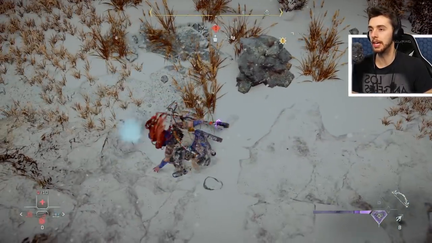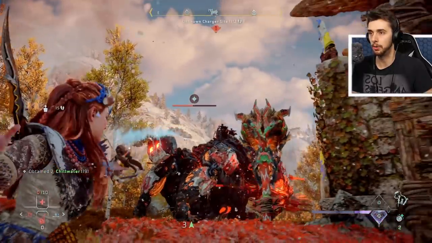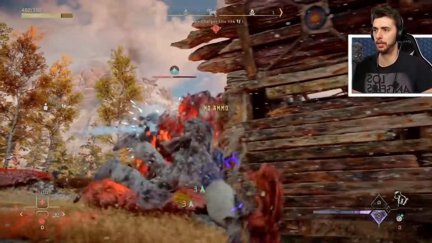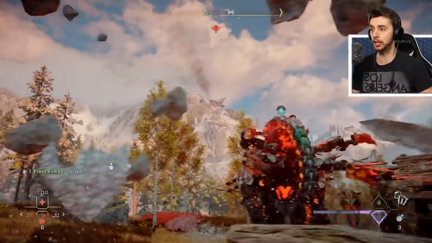Ooh, what's this? I'll take it. Right, apparently it's weak to frost. Let's see if this does much. Oh, yeah, it really isn't doing a whole great deal. I don't have any ammo left for it. And I can make some, actually. Not bad, not bad.